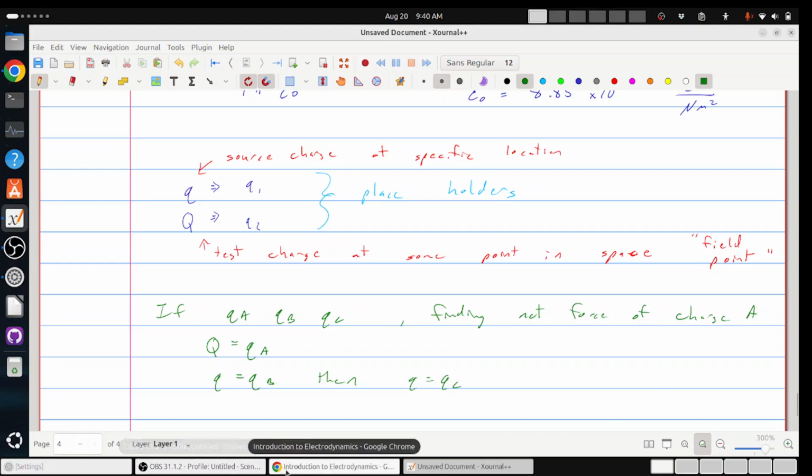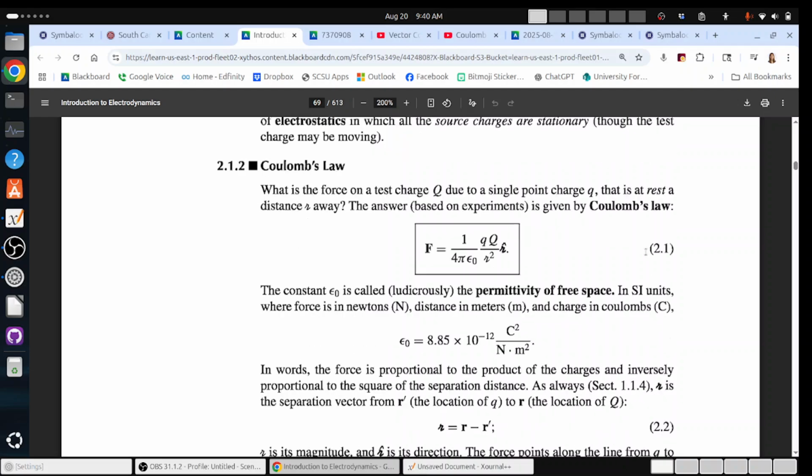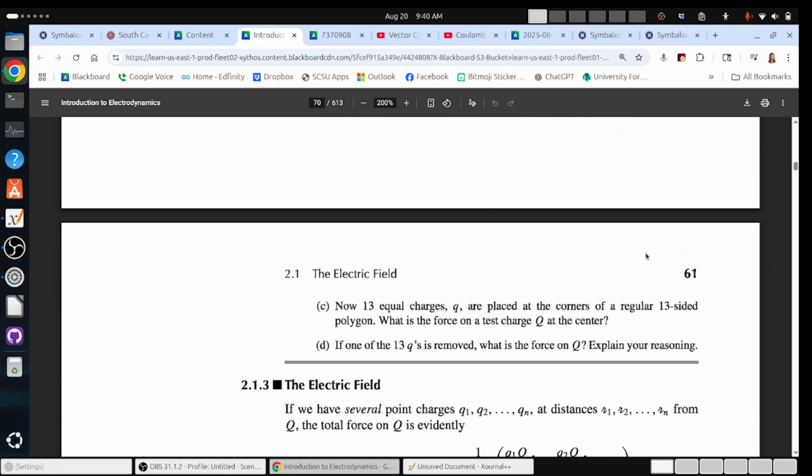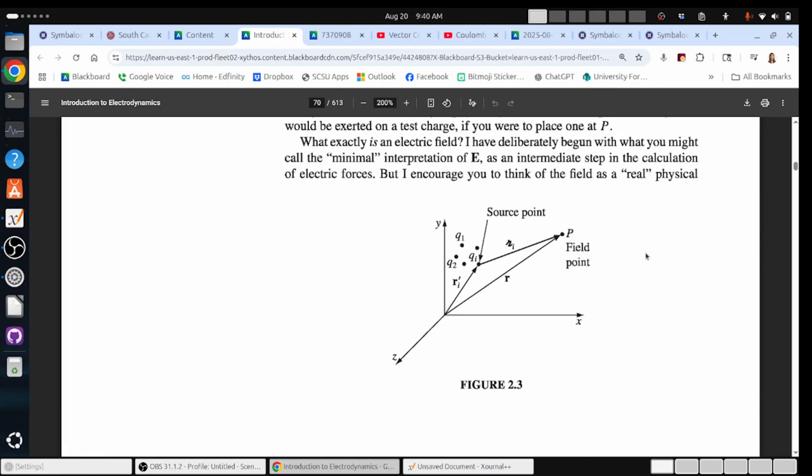Now, let me bring back up the textbook here so we can see a picture of what they're looking at. They've got some field point out here, P, and they've got a bunch of different little charges. And they want to find the electric field at this point due to each one of the other little charges. So this is like my test charge, and these are my source charges. And so I've got a bunch of little Q's that are all going to be different, but I've got one point in space where I'm working with it.